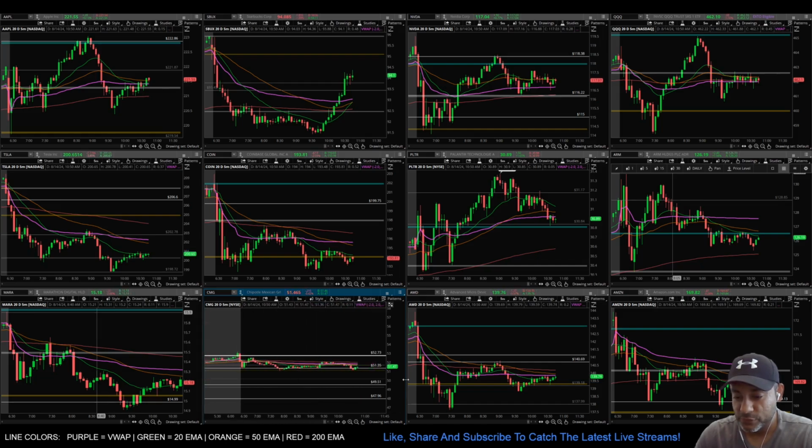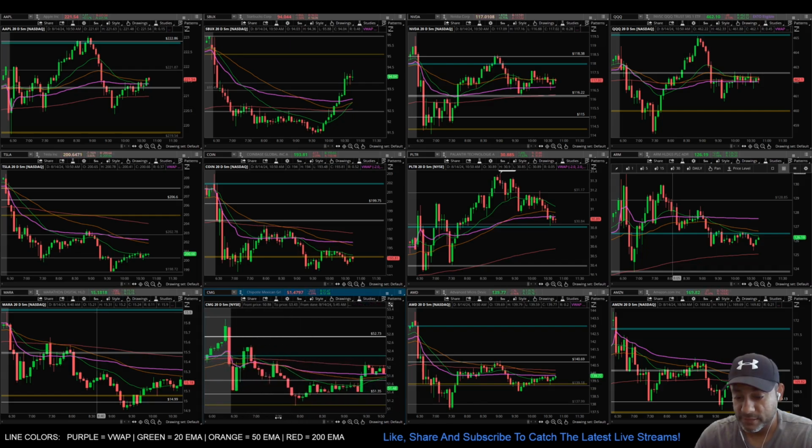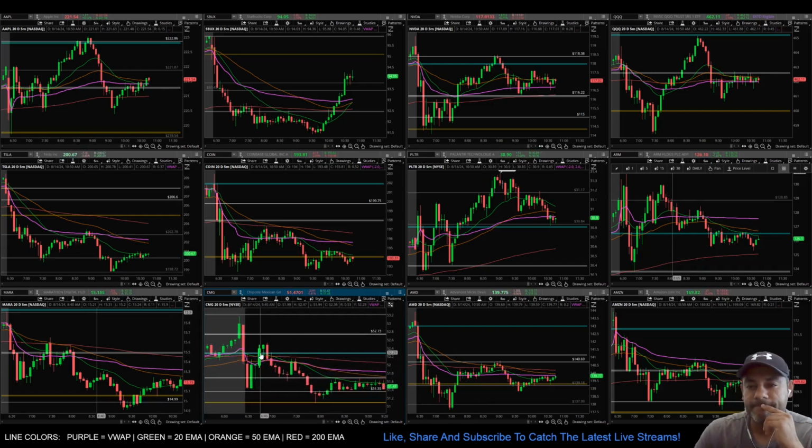So instead of going short, instead of going long, when I noticed this, I thought to myself, I wonder if there's any seller still left over that might want to sell from the bad news yesterday. So I waited, and I let it come all the way down here. And then once I saw this bounce off 5160s, I did get long right there. So I got long right around here.